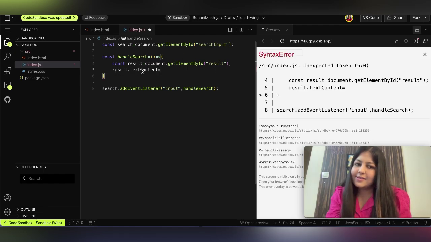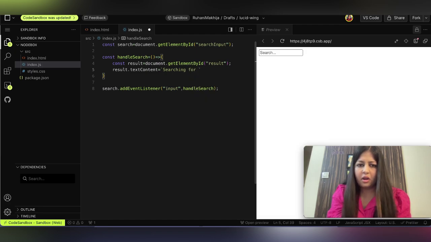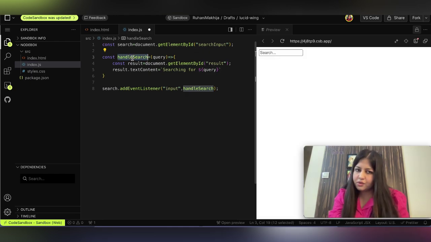Inside this we will write something like "Searching for" and whatever you have typed here. Let's give a param, query. So this is our handleSearch function, which is taking a value inside it.